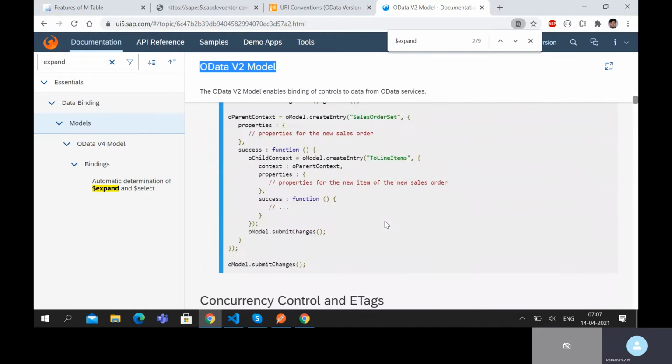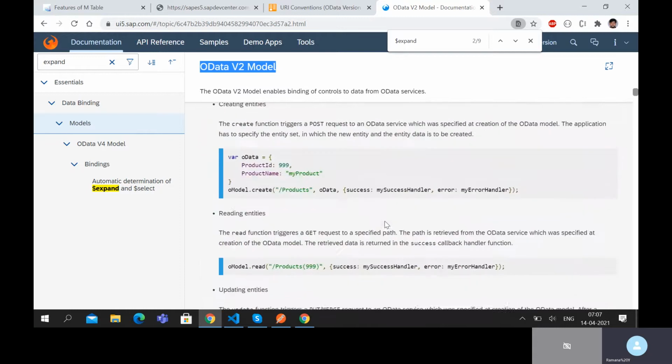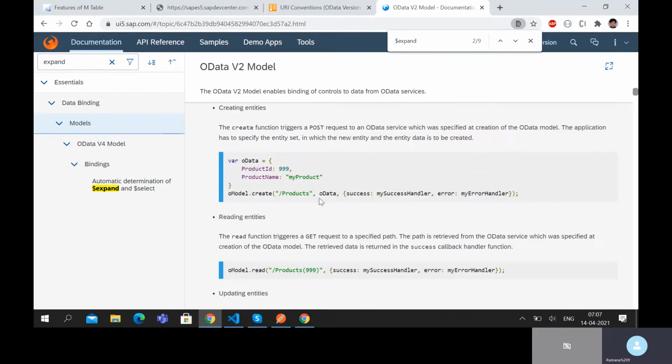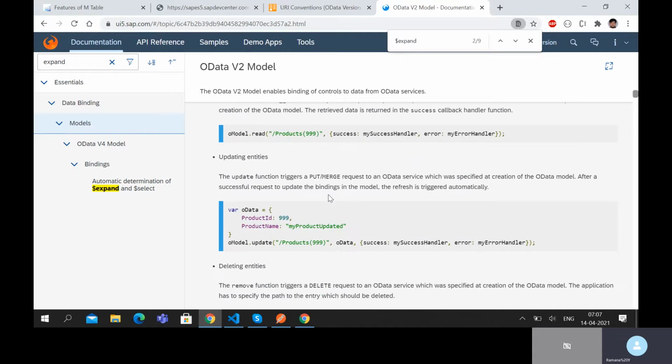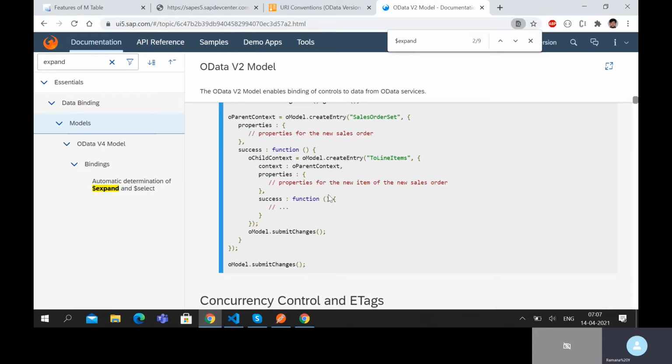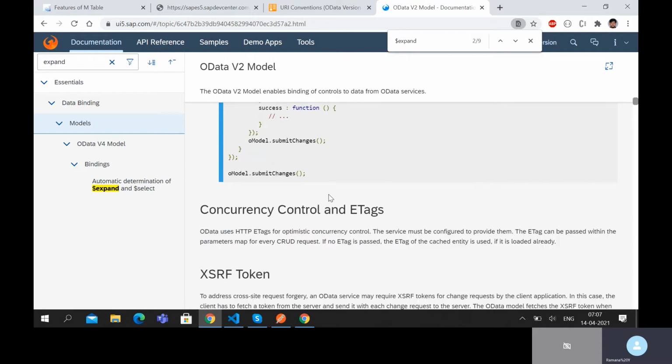This is how the create or CRUD operations work using OData. These are the basic methods we have in V2. The way we use OData CRUD operations in V4 is slightly different, so the methods also changed completely. We'll do those in one of the exercises, and compare side by side how we do it in V2 and how we do it in V4.